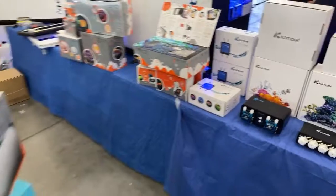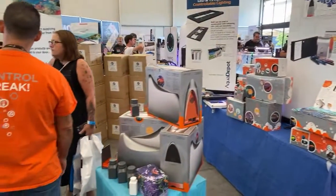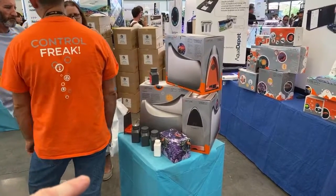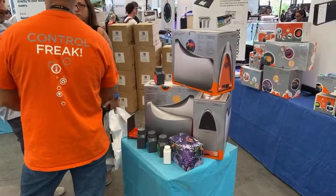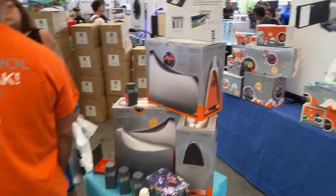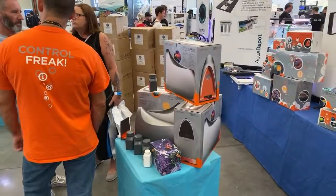And then we've got the Neptune Apex part of the section, which has got what people often call the unicorn. We've got the Apex Trident here. These things are very, very rare in Australia. So we will do what we can to get these out here as soon as possible. The team here have now secured a couple of these, and they will be getting more in future.